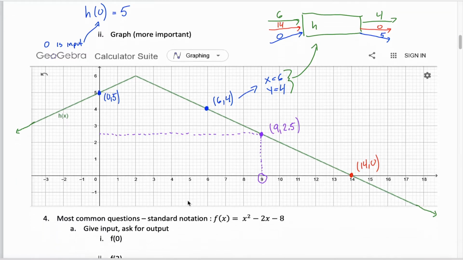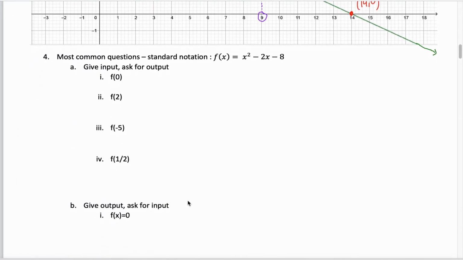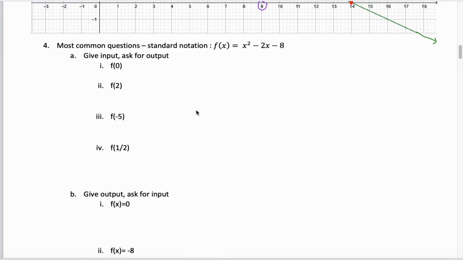In this video, what I want to do is talk about the two most common questions that you're ever going to get about functions. They both concern inputs and outputs, and really what they are is either I'm going to give you the input and ask for the output, or I'm going to give you the output and ask for the input. So if from the previous video you learned some understanding of inputs and outputs, then this won't be too hard. But I want to stress this a little bit because it's really fundamental to everything that we'll do with functions. And also the questions themselves look kind of similar, and in a lot of cases, students can get confused between the two. And even though you're able to accomplish both tasks, you don't know when to accomplish the first versus the second, so you don't end up getting questions right.